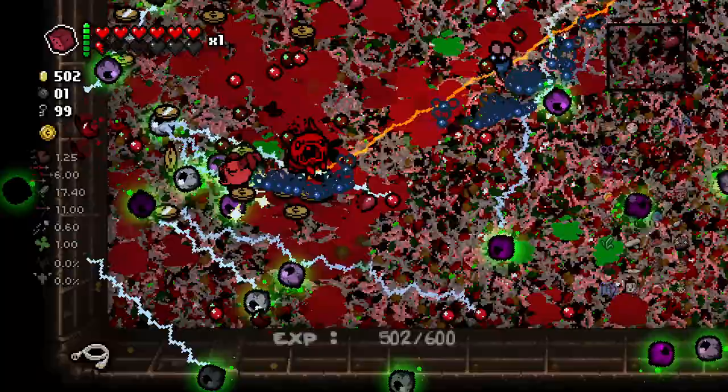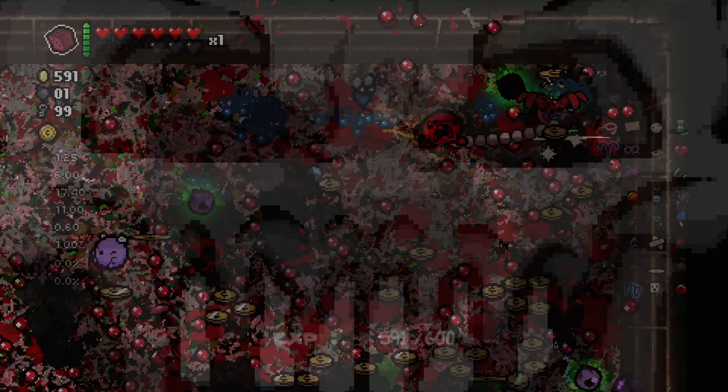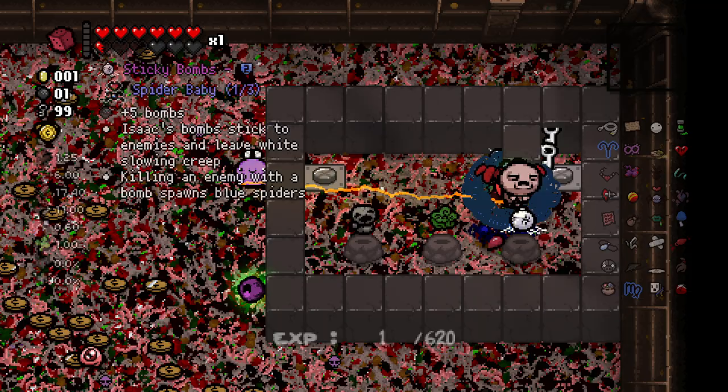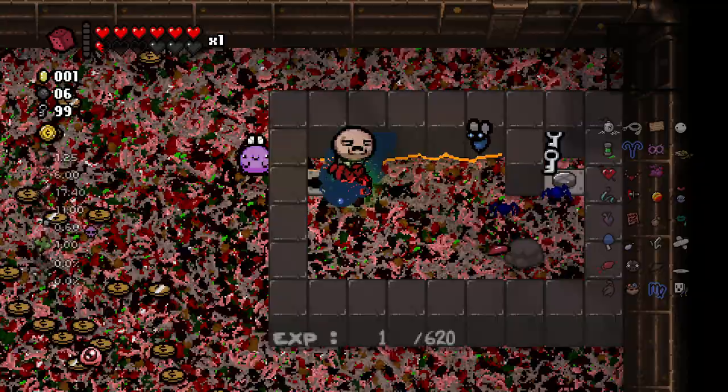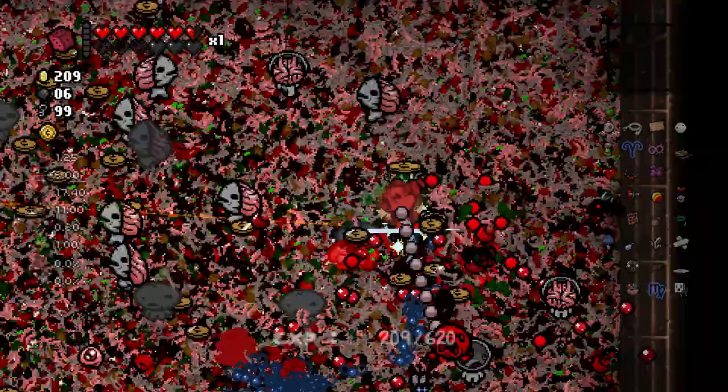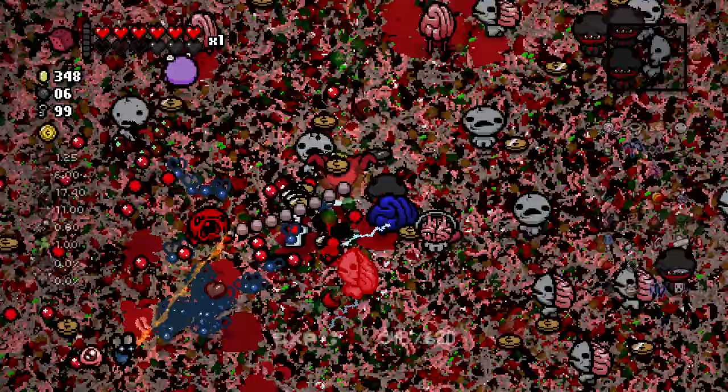I don't know what's going on with the money. But it's exploding everything even harder. Bob's brain. Bombs stick to enemies. Killing an enemy with a bomb spawns blue spiders. Great. Okay, we're getting to devil enemies now. Does that mean something? Maybe? Have I died before? No, I have not. I still have the times one up by my name.